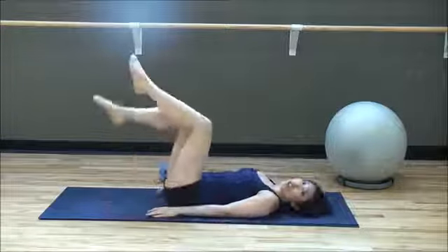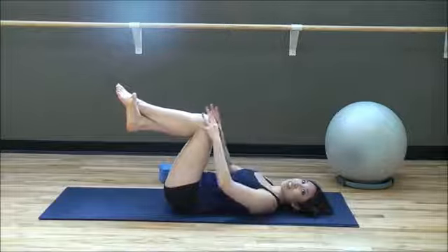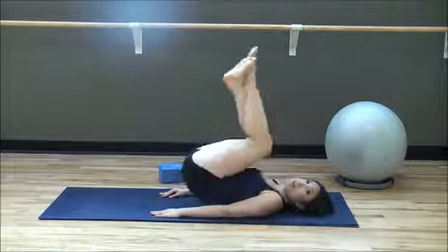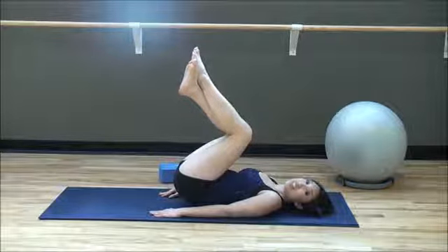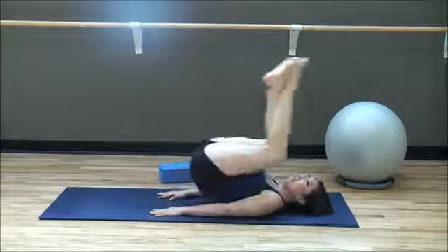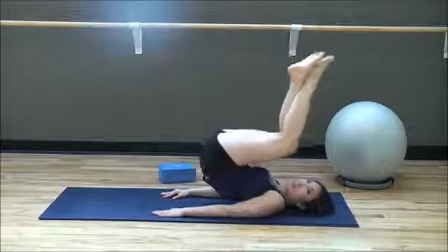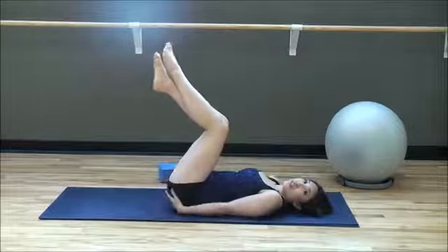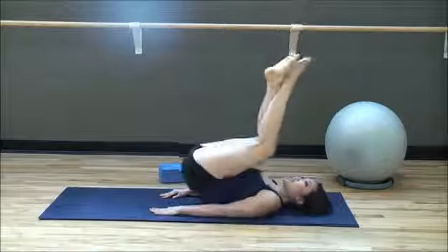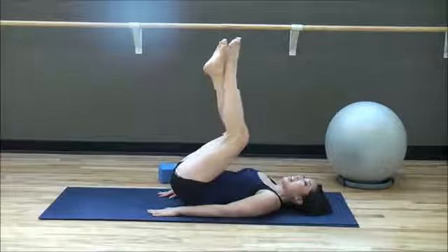A little bit more movement now. Cross those ankles, point the toes — we're going to take the knees to the skull and right back down to the hips. Notice this is my starting position. I'm going to bring the knees up to the skull and then bring it right back down over the hips — but it's not starting position, we're never resting in this one. Here we go — push it up and slowly back down. If you can't do this, use your hands to push yourself up and slowly let yourself down. Exhale up, exhale, exhale, exhale, now down.